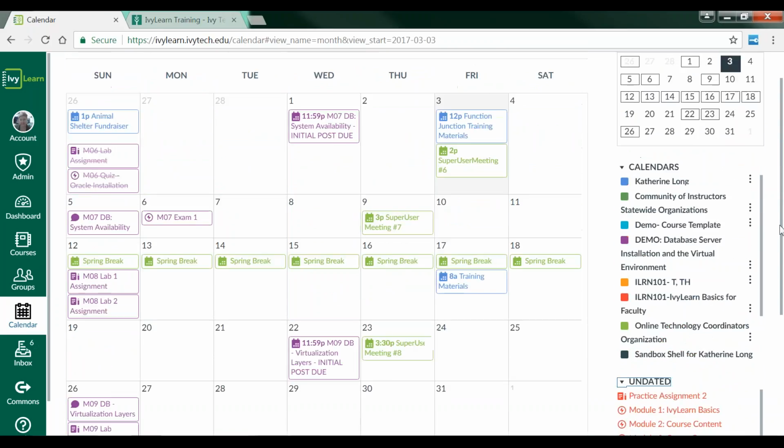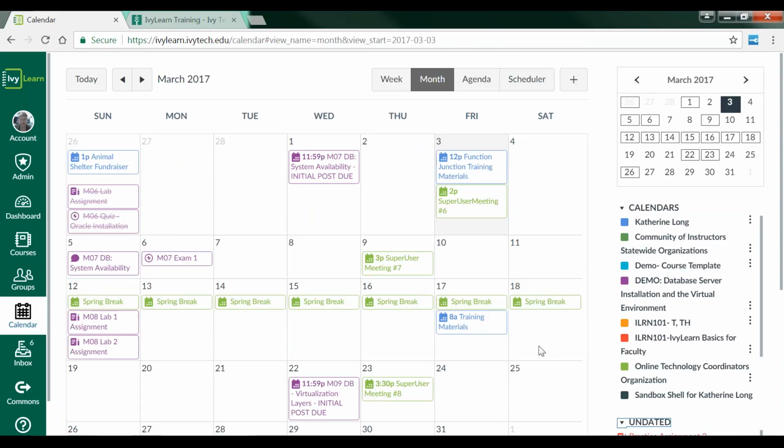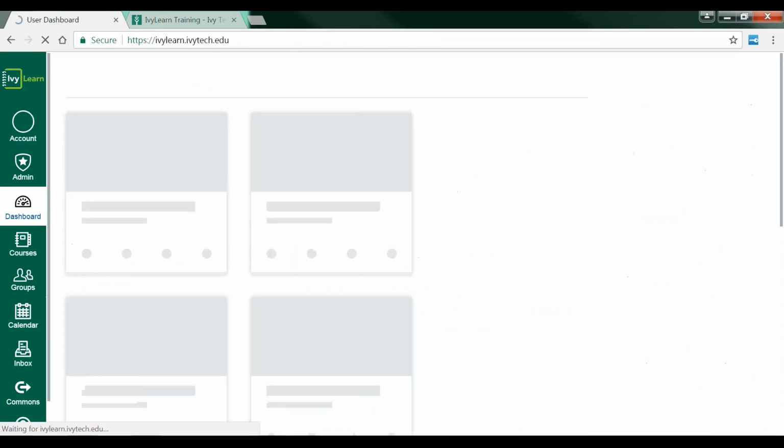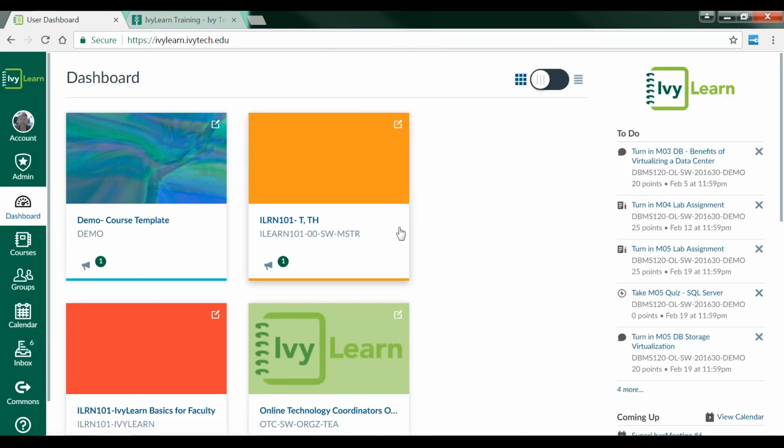I highly, highly recommend setting due dates for your students, because that's how students can stay engaged. Those due dates populate the calendar and the global navigation sidebar. So when you see that to-do list and all the things that are coming up, the sequential learning that the student needs to do, those due dates help students stay on track and engaged with the content. Okay, so let's go back to our calendar.